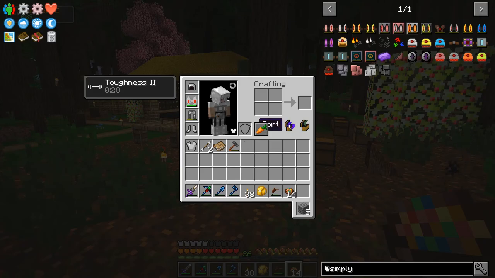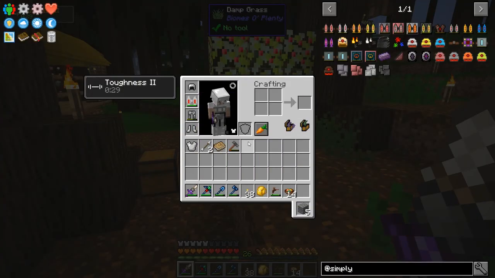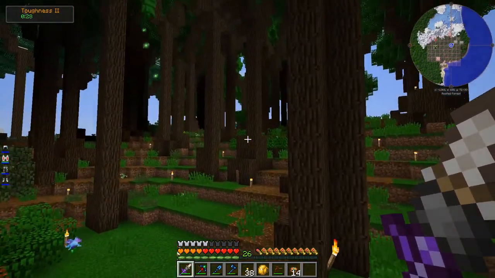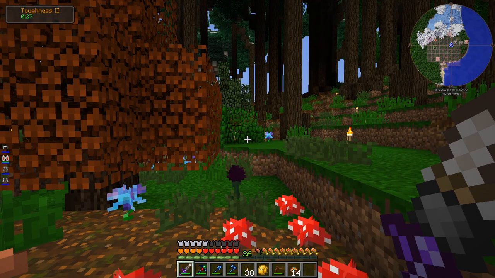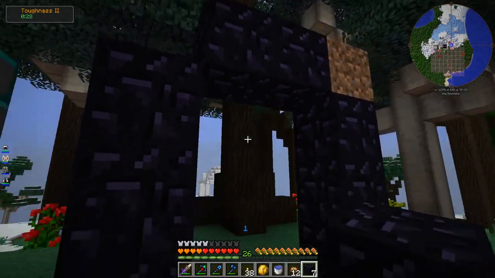Okay, let's head on in and look for withers. I've got plenty of food. I've got, well, not that decent armor anymore now that I've put on the jetpack, but that's okay. Got a good sword. That's a train in the background, by the way. And also, I just realized I haven't set up the Nether portal. Whoops. Final piece. Done.